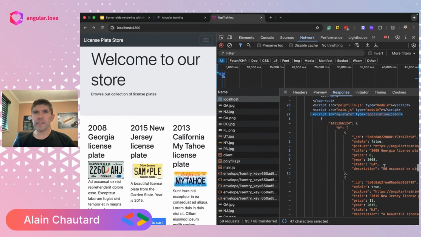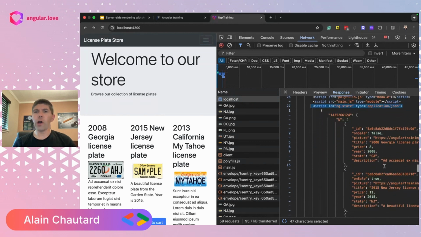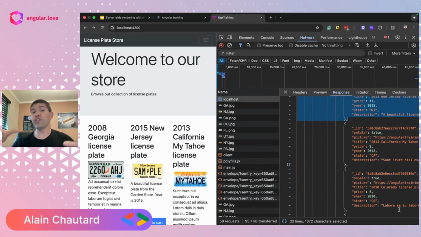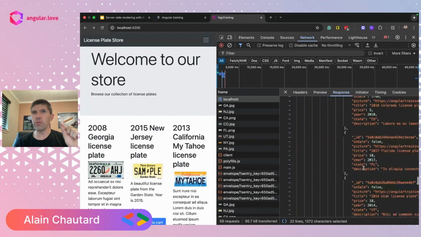And that JSON is actually a cache of all of the HTTP requests that were made to pre-render the application, which means when Angular takes over my app in the browser, if there's an HTTP client request that we make, instead of doing that request and going to the server, it's going to use that cached data out of the box. So not only are we caching the HTML of that initial render, we're also caching the data of all of the HTTP client requests that we make.